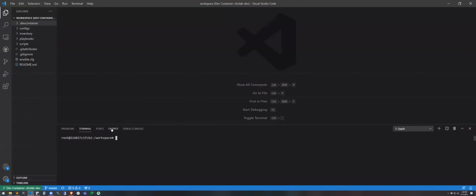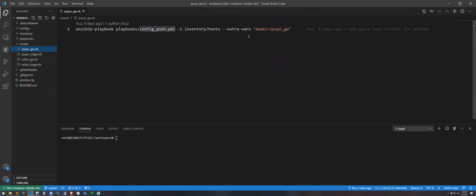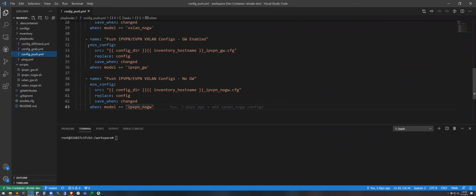So we're going to pivot over here. We're going to look at VS Code. And just as we saw with our extravagant health check bash script, we have equally impressive bash scripts to run just some simple Ansible playbooks. Right, so just to kind of show nothing up the sleeve here, what's going on, we're just going to run a config push playbook that's going to use the EOS config module to just say, hey, if someone sets the model variable to IPVPN gateway enabled, take this config and replace the config on the device, right?